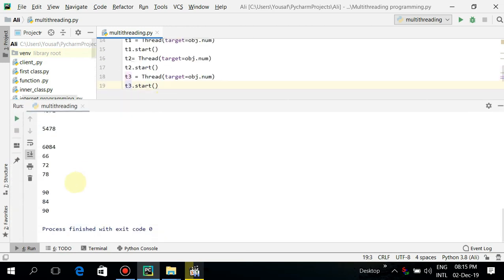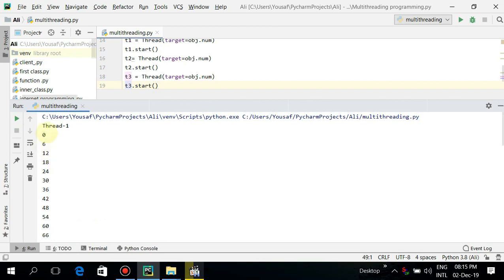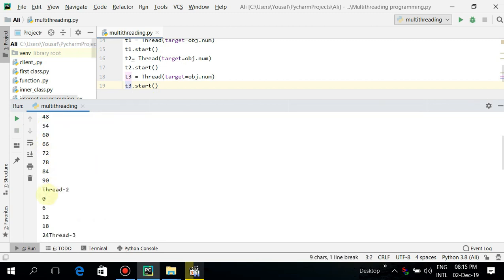You can see this is thread 1, this is thread 2, and now this is thread 3. But one thing you should notice is that the system showed output like this and like this.